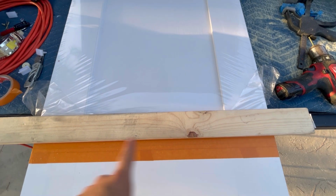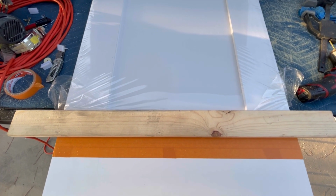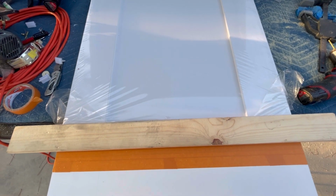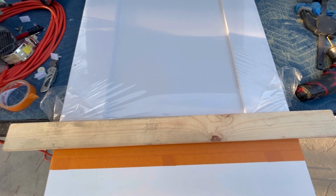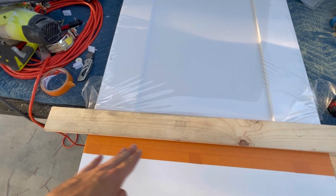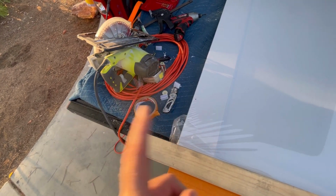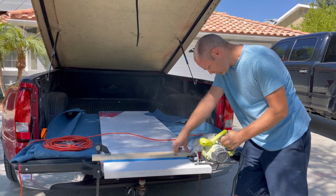So I'm going to go ahead and make my cut, clamp this guy down, etc. And my door should be done. And that's how I'm making these cuts. When you need to make nice, accurate cuts, use a guide, use 3 points, use a visual reference, have a nice, good blade. There you go.